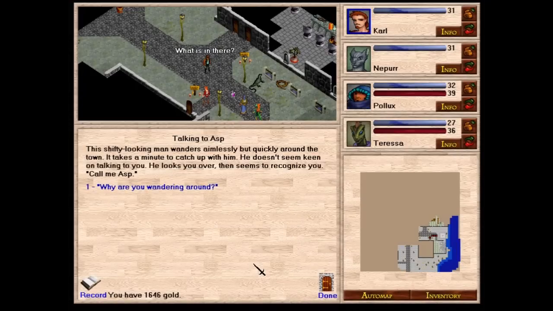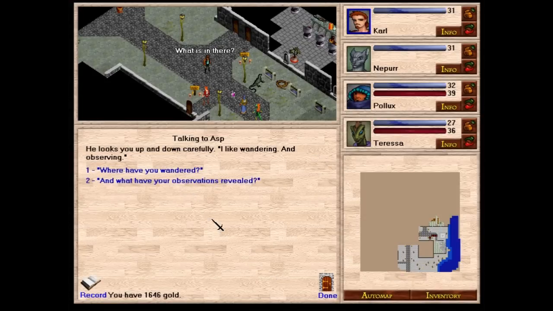This shifty-looking man wanders aimlessly but quickly around the town. It takes a minute to catch up with him. He doesn't seem keen on talking to you. He looks you over, then seems to recognize you. Call me Asp. Why are you wandering around? He looks you up and down carefully.